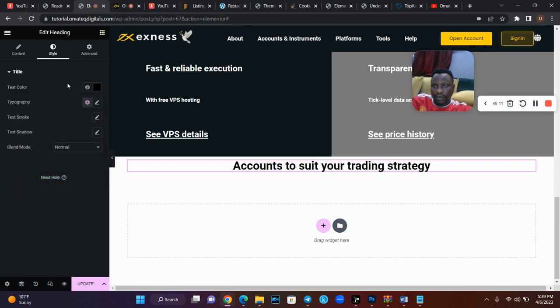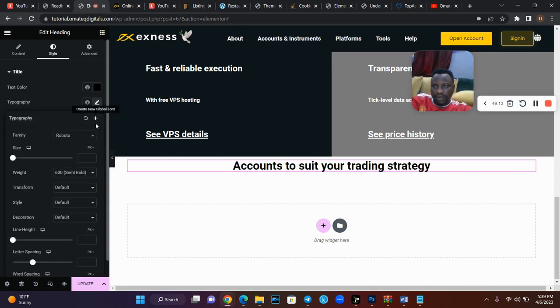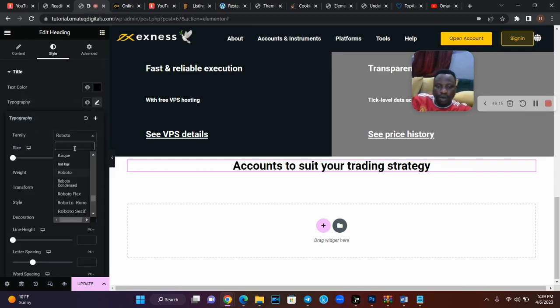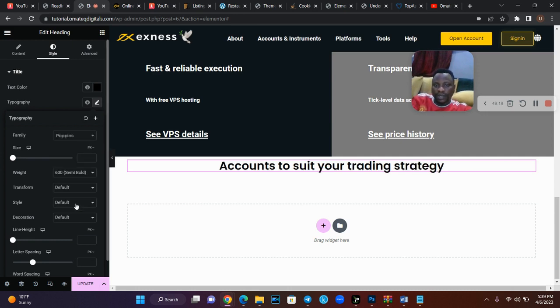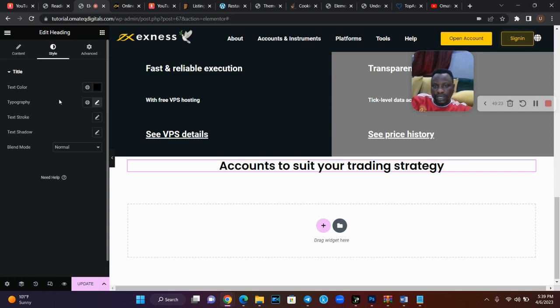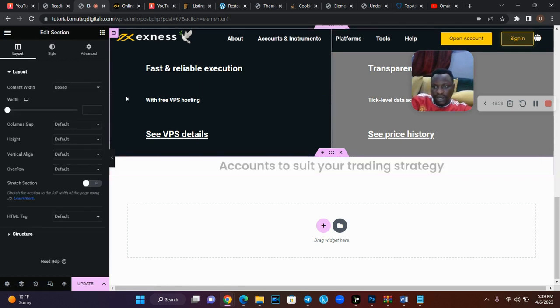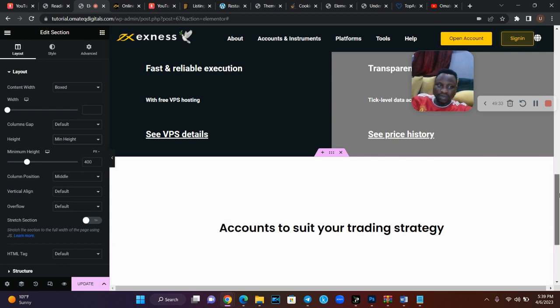Then we'll make our typography popping like this. We need to take it to the middle. So what we can do, we can just click this here and give it minimal height like this so that it will be in the middle.